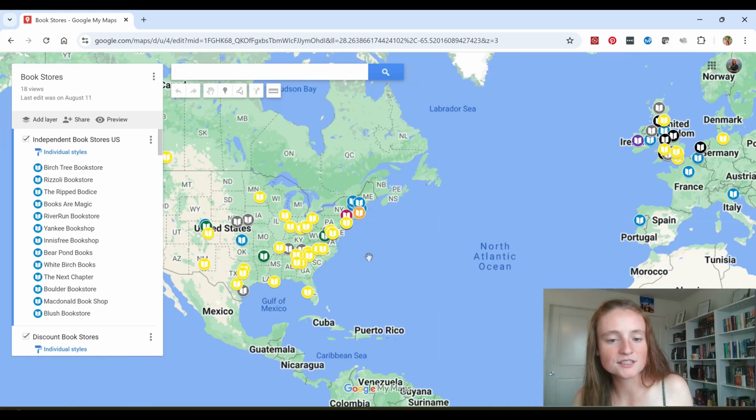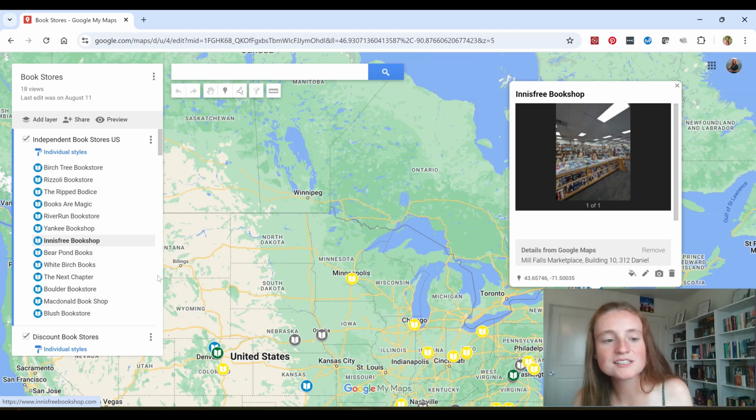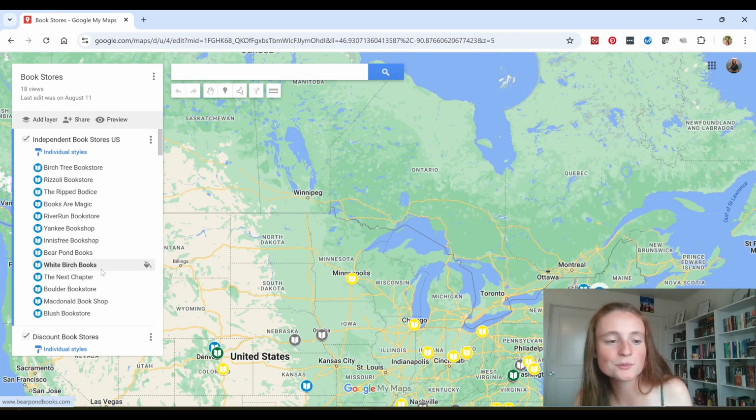Let's zoom into the United States here for a little bit. When you scroll over all of the bookstores over here, they will pop out of the little masses, so you can see where all of these independent bookstores that I've visited are. These are just the bookstores that I've visited in the last 2 years. There are probably dozens of others that I've visited in my lifetime that I don't remember, and so they're not on this map. All of these colored ones are ones that I've been to in the last few years, especially in the past year. Some of these just have pictures, some of them just have descriptions, some of them have nothing.